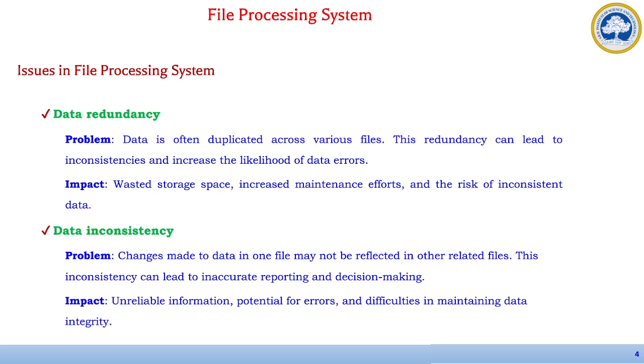Data redundancy. First one is the problem. Data is often duplicated across various files. What will be the impact? If there is any data duplication in your file processing system, what will be the impact because of this? Wastage of storage space, increased maintenance efforts, and risk of inconsistent data.